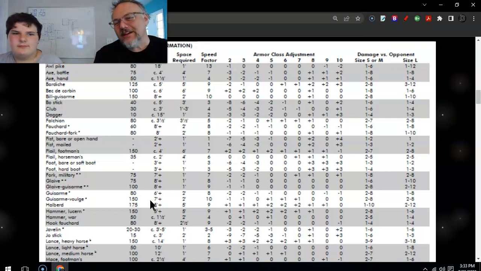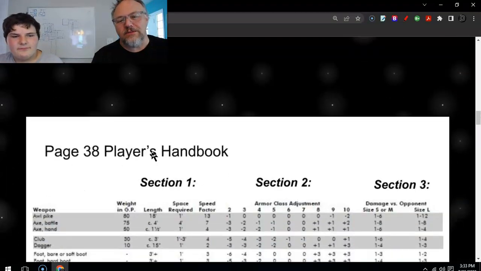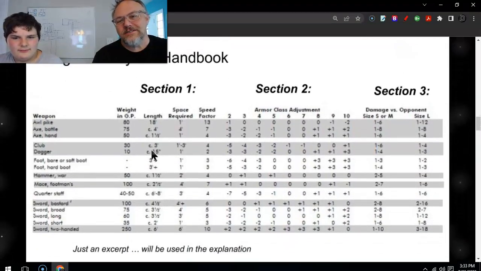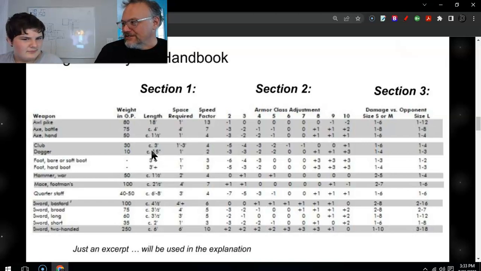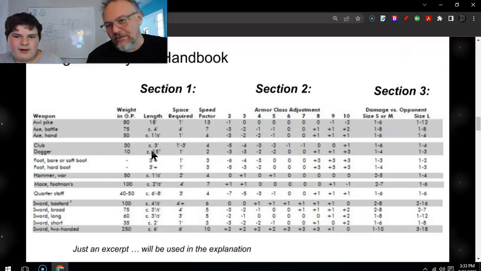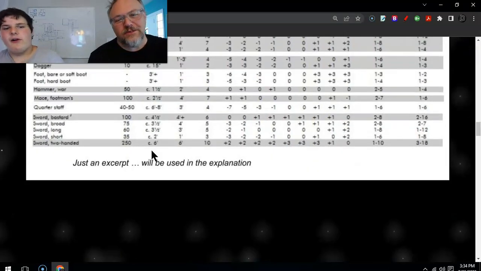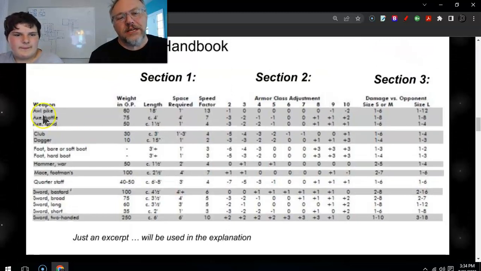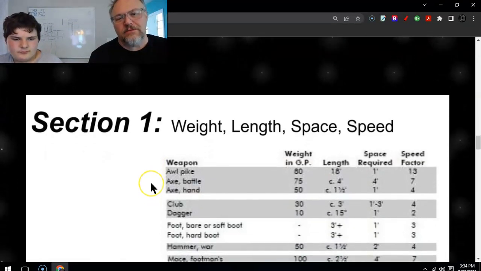So we're going to break it down for you. It's going to be truncated into three different parts: Section 1, Section 2, and Section 3. I'll do Section 1. You'll do Section 2, because you loved Section 2. And then I'll finish up with Section 3, which is the easiest part. We don't want to make this video too long, so this isn't the whole table. I just cut out parts of it just to use for comparison.